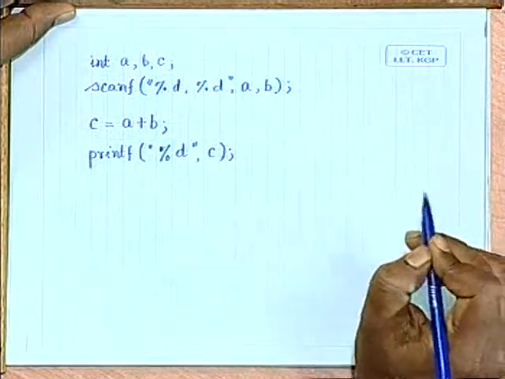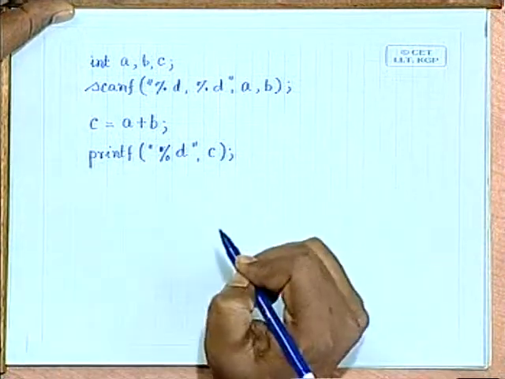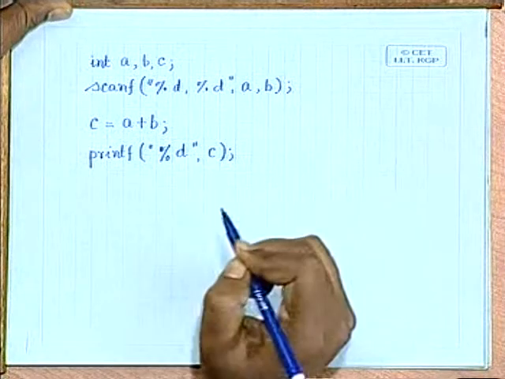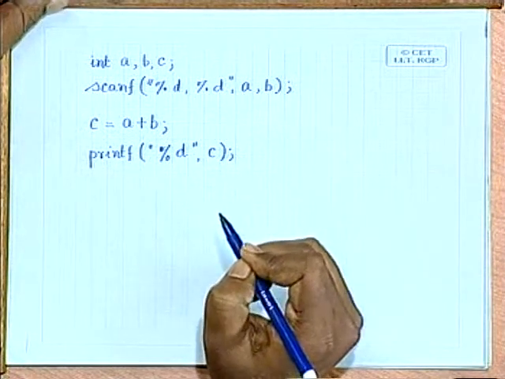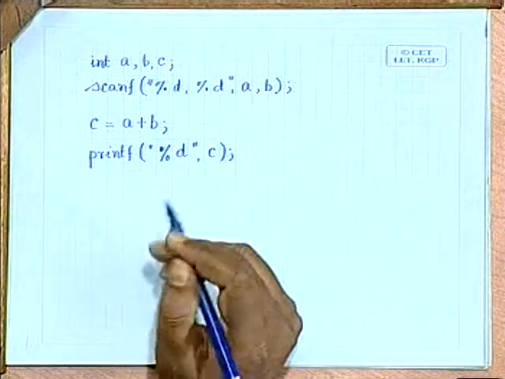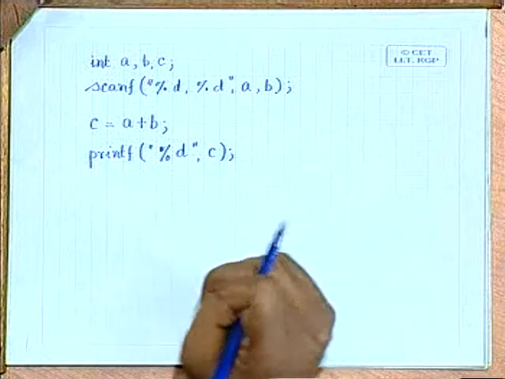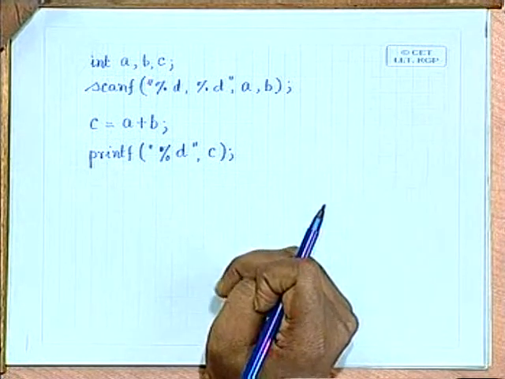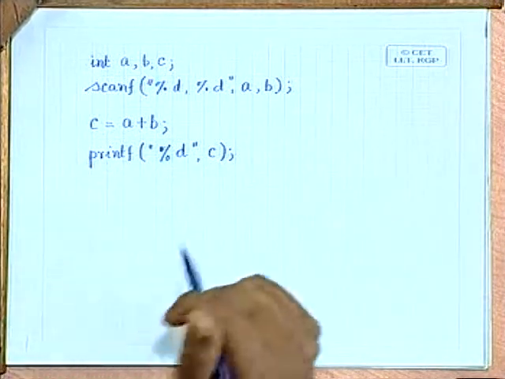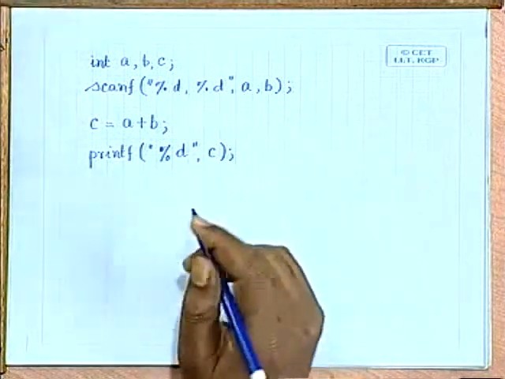And let us try to see how this high level program will be executed by the computer. As you all might know, a computer is not capable of executing this high level language program. So, in between, we have to compile this program and create the executable code of the program, and only the executable code can be executed by a computer. So, in between, let us see actually how the computer executes this high level program.